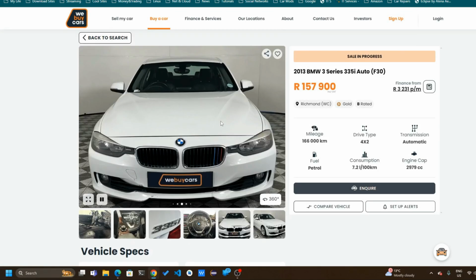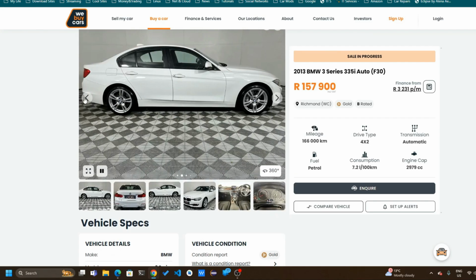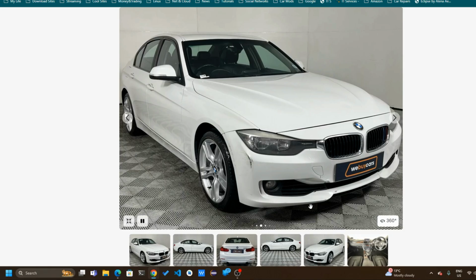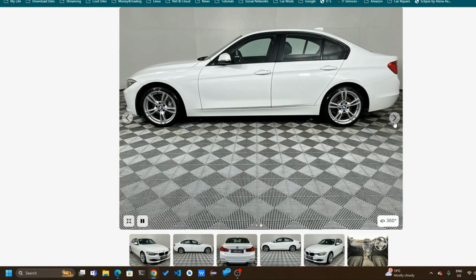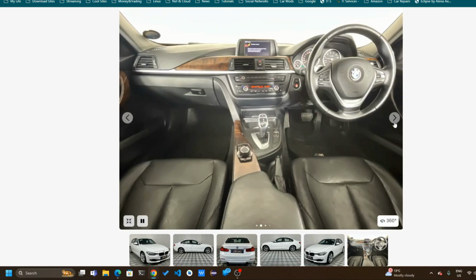So looking at the exterior of the car, it's 11 years old. It has a bunch of scratches, which is fine. For the bumper, I actually aim to replace it with an M3 bumper. I actually like that bumper quite a lot. Yeah, the exterior will be getting a lot of work. The interior really needs a lot of love. Everything is literally worn out. The buttons are worn out, the handles, but it's things that you can just DIY at home.